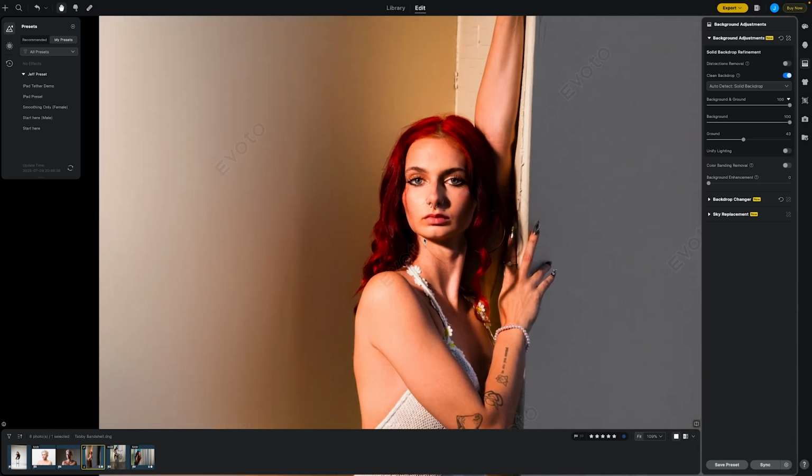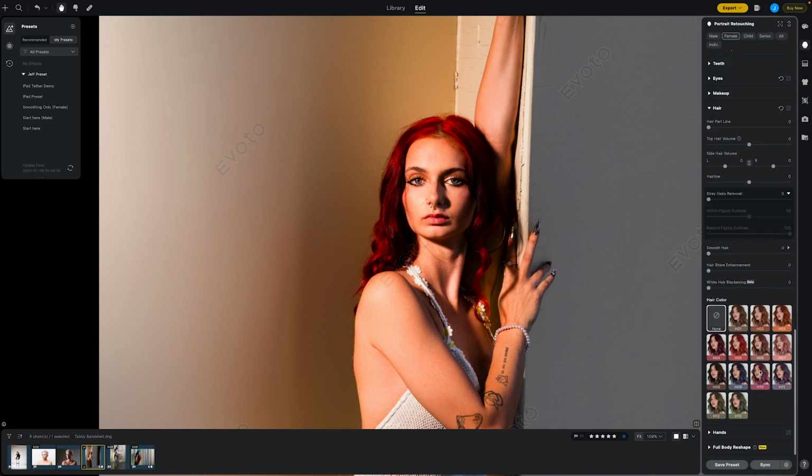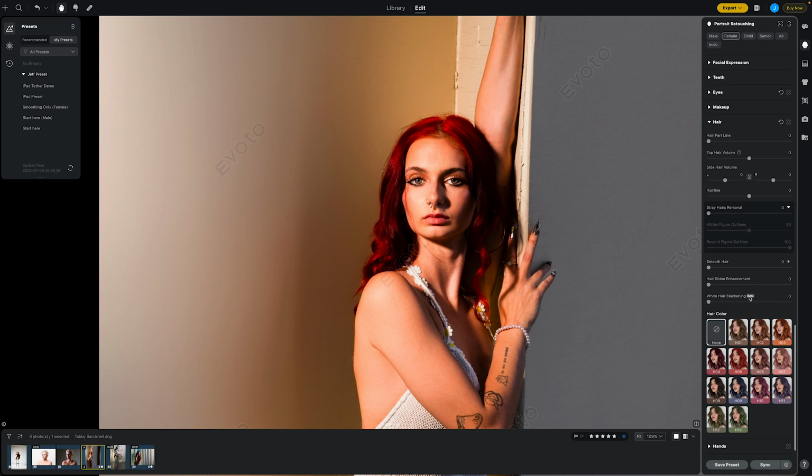Right, so the only thing that it didn't do so far, actually we did a little, is this hair here. Okay, so the last thing, and I'm not gonna go into this much detail with all of them, but just so we kind of get into it on the first one, if we look at hair, and we go to stray hair removal, I'm gonna crank it. And it does two things, right?